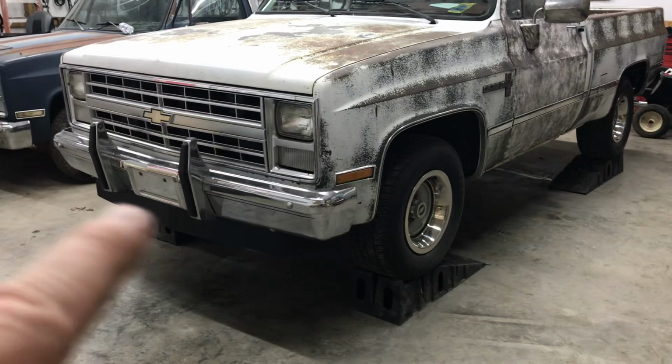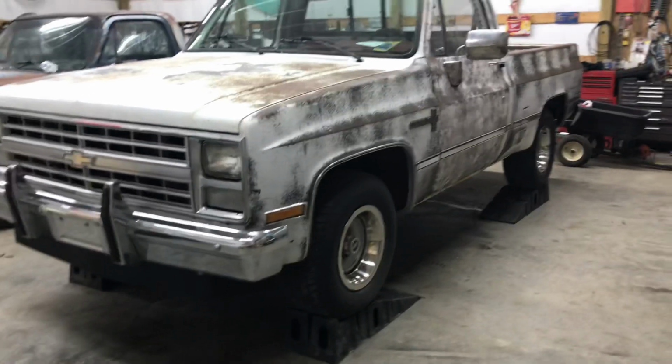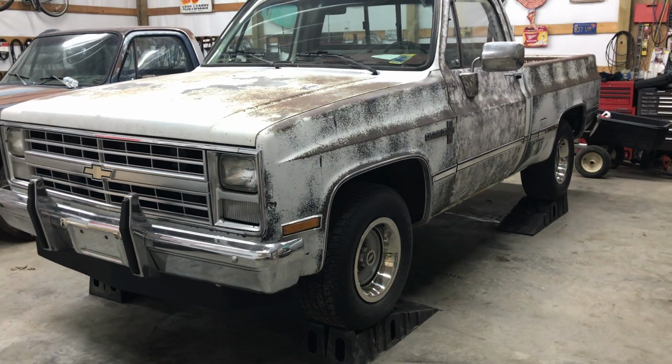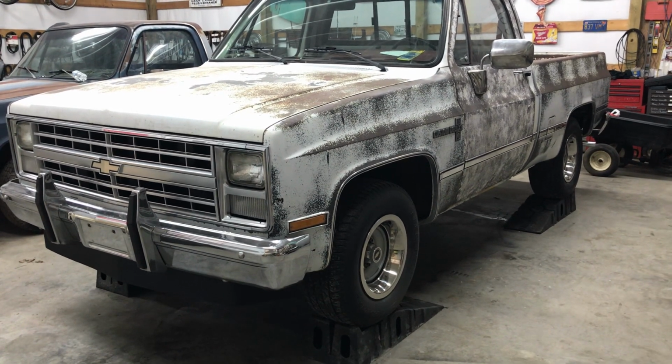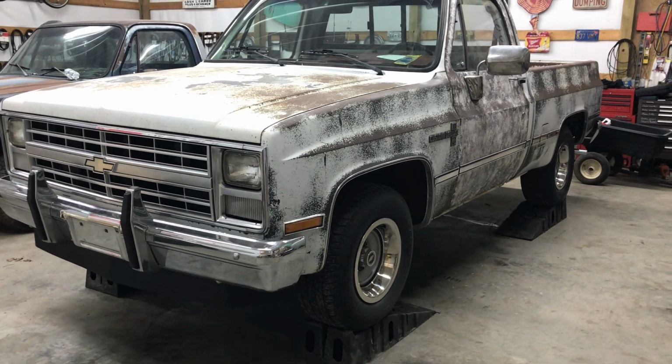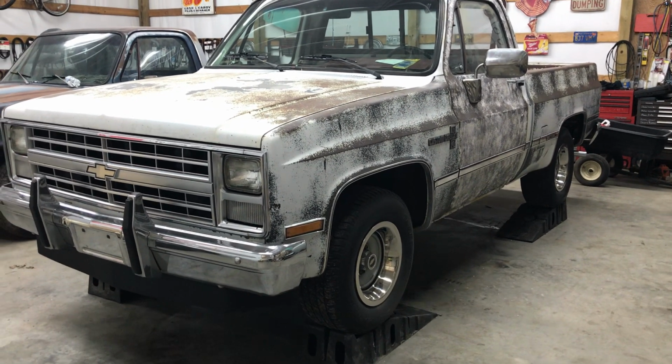I also put this air dam on the front. I really like those. I put those on about everything. Again, I've put carpet in it. I'm gonna get a new battery for it. The battery it's on, it's kind of janky. It's pretty old, so I'm gonna put a new battery on it.